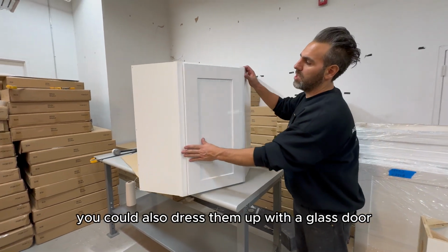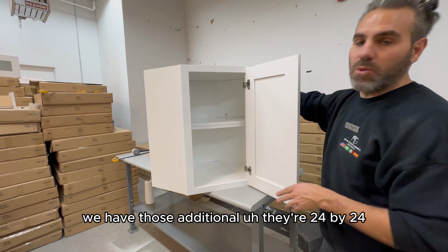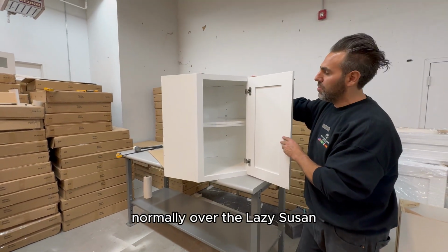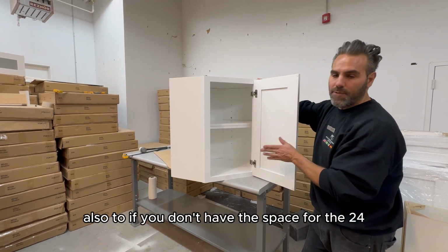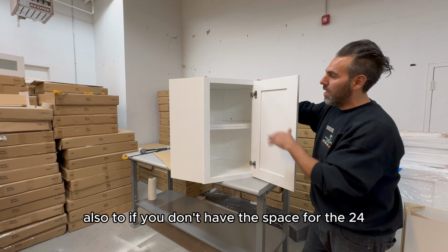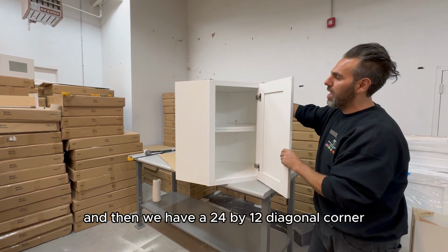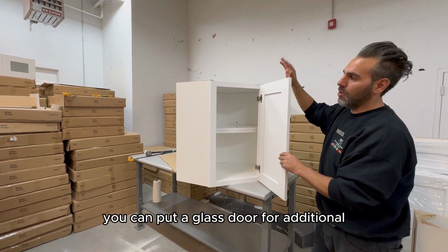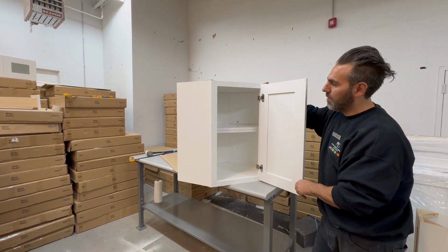You could also dress them up with a glass door. We have those additional. They're 24 by 24, the diagonal corners. They'll fit right on the corner, normally over the Lazy Susan. Another option you could do is the blind corner also too, if you don't have the space for the 24. The 24 comes 30 high, 36 high, and 42. And then we have a 24 by 12 diagonal corner. You could put a glass door for additional decorative design look.